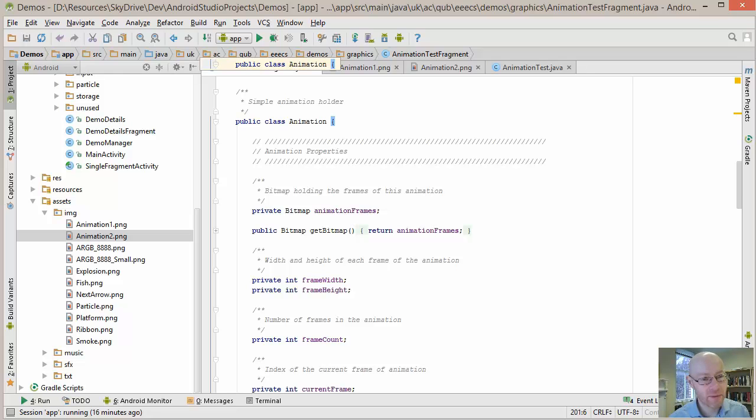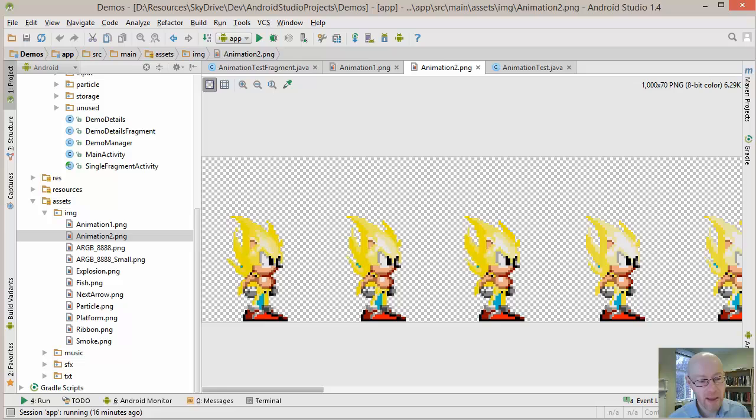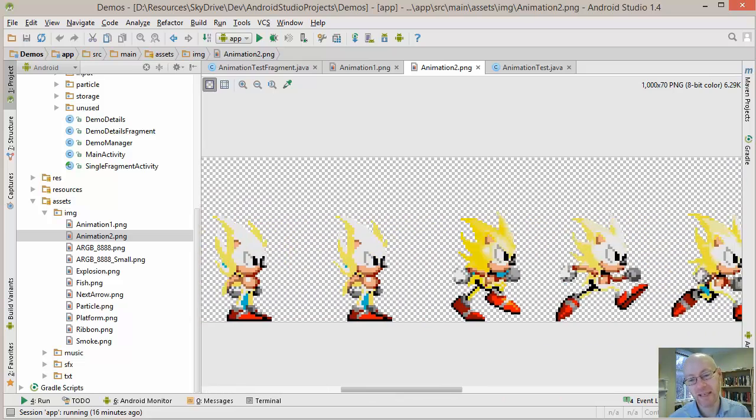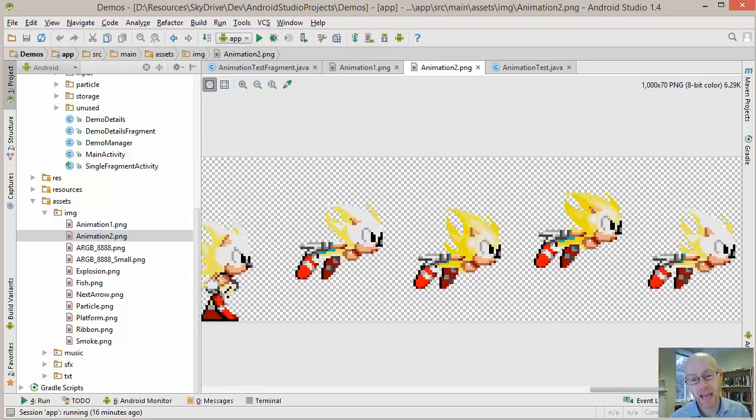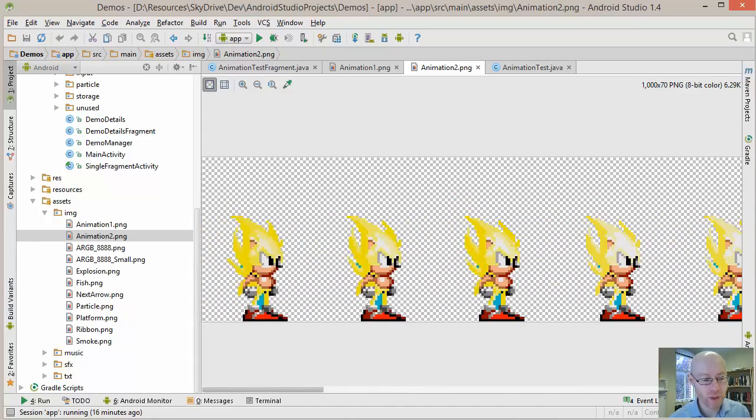The one we had of the character had the character standing, had a running, and had a jumping animation, all within one particular image sequence. Really, there are 3 different types of animation within that: the idle, the running, and the jumping.